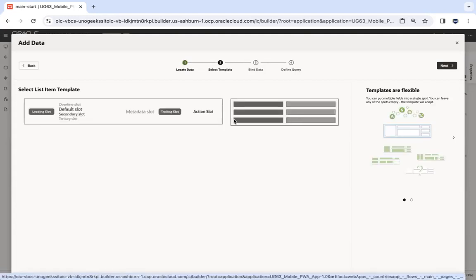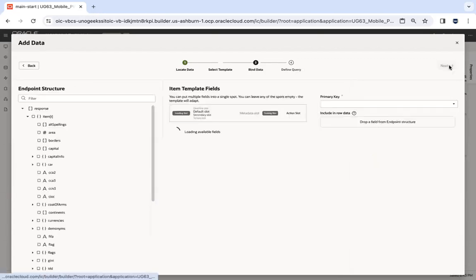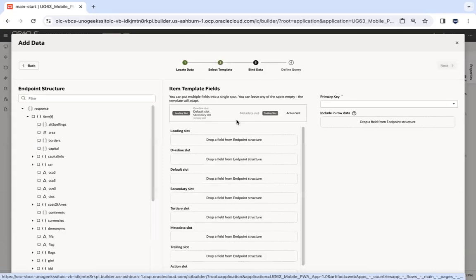And when you select a template for a list view, you see that there's one generic template and there is a targeted template as well, where you could see a list of slots. So you select these slots, go to the next screen, and you see these slots in the top here, and all those slots are showing up here. And this is a benefit of selecting this targeted template. I can exactly specify what fields need to be displayed in what slot.